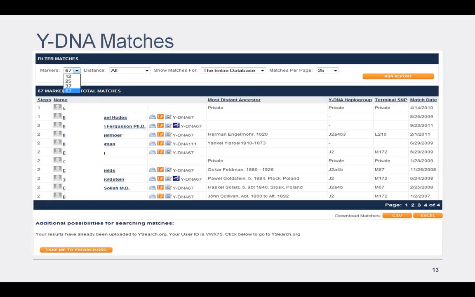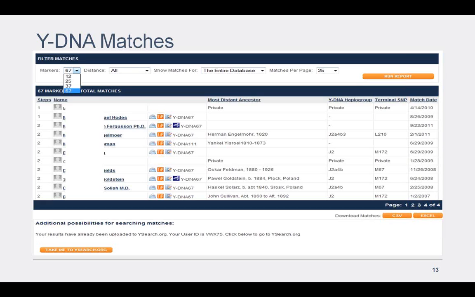So there's a lot of different scenarios there. I think I covered the three main scenarios. Basically, if you match people with your own surname, that's what most people are looking for and hoping for, and that's going to be the best case scenario. Okay, we match the same surname, now let's figure out exactly who that common ancestor is.